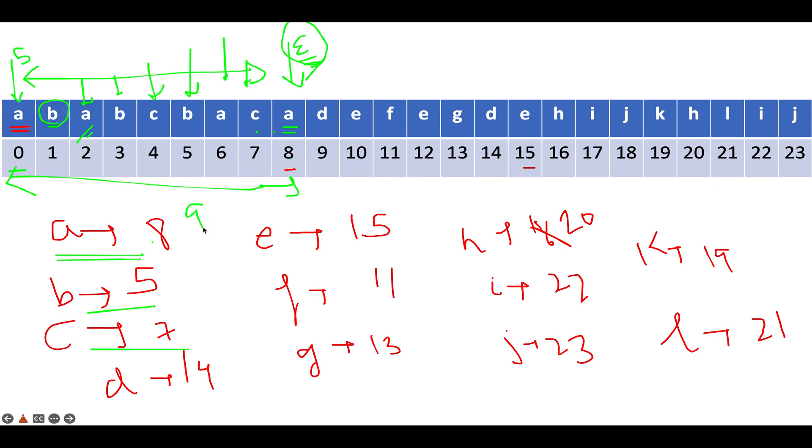Since we have iterated about all the characters within this range and for each one of them the ending terminal wasn't updated, we can simply partition this into a singular part. The width of this partition would be equal to 8 minus 0 plus 1, which turns out to be 9. Since we have divided this into one part, we'll update our start pointer to end plus 1 and we'll reset our end. Start points to 'd' and 'd' ends up till 14, as a result my ending pointer gets updated to 14.